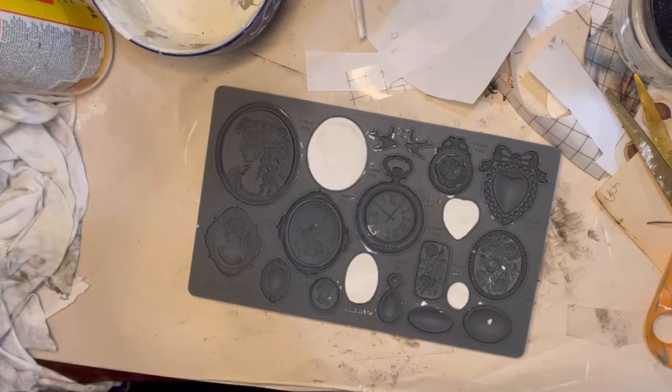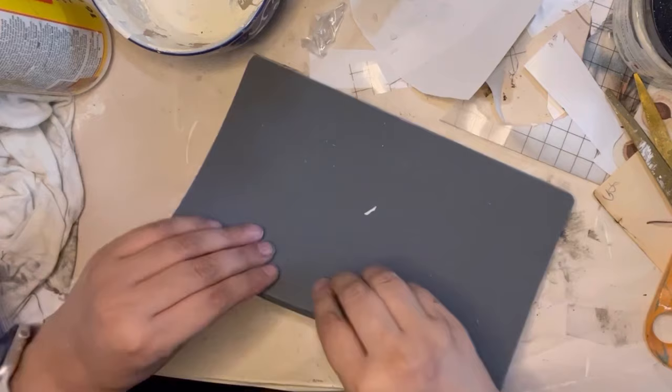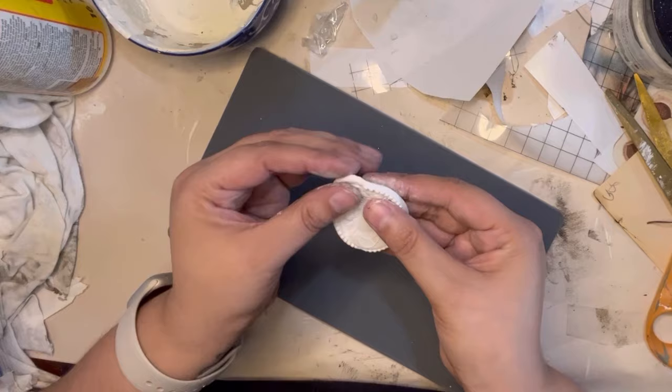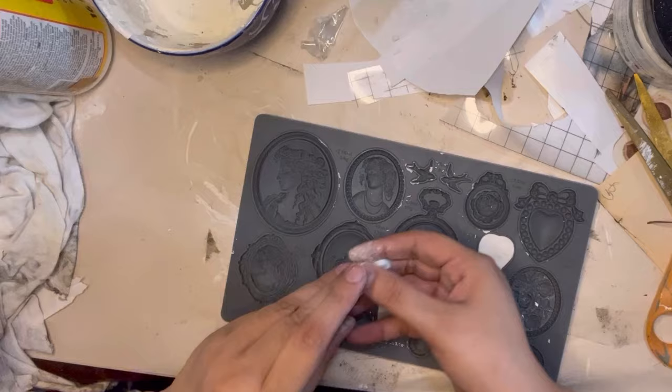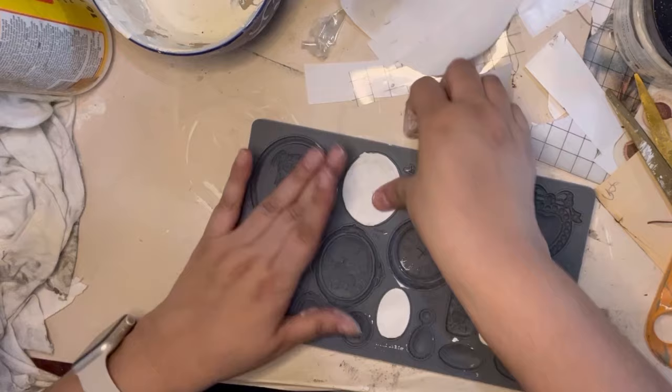Now I have all these pieces filled in the cameo molds, and I'm gonna go ahead and take these pieces out. Considering I didn't put any cornstarch or flour or anything like that on them, they came out fairly easy, except for this one right here was giving me a little problem. And looking more into this cameo piece, I realized her face is kind of chopped off. So I'm going to go back in here and press a little bit harder so that the clay falls into the molding and her face is exposed. And it looked like her nose was chopped off, which I guess is a look, right? If you had an old statue, maybe it chipped apart.